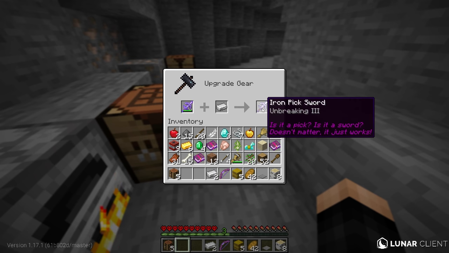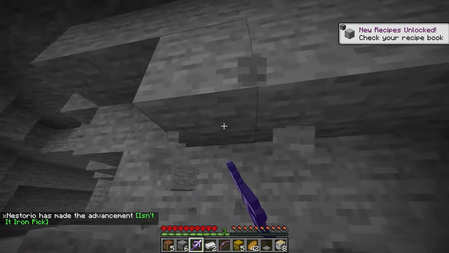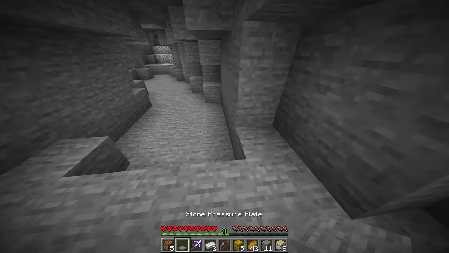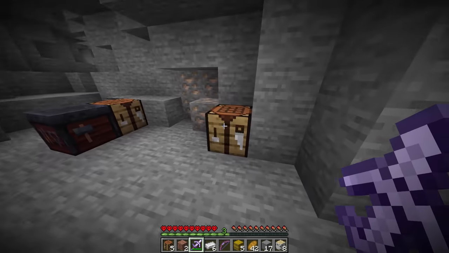Unbreaking 3. Is it a pick? Is it a sword? Doesn't matter. It just works. And just like that, guys, what is this one gonna do? Oh, okay. That kind of makes sense. So now everything we're gonna be mining is gonna be auto smelted. And just like that, we have 11 stone, which I don't really need 11 stone, but I guess I'll grab it. Sure, why not?